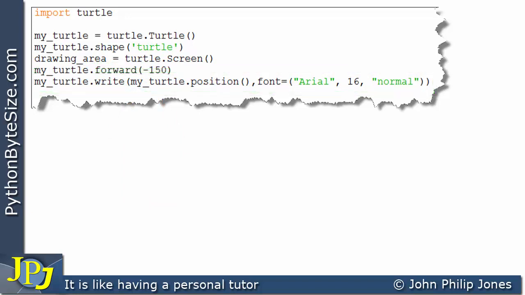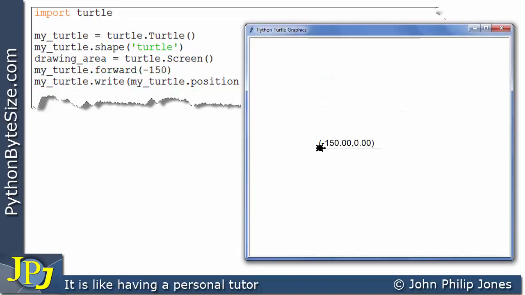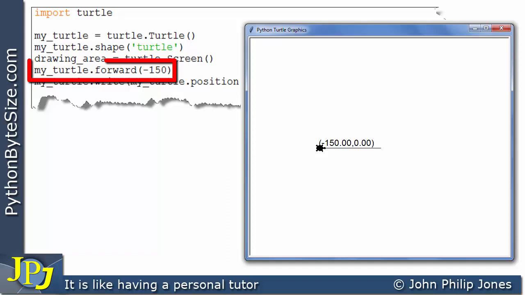So if I now run this program, what we're going to see is the following, and the turtle is in this position. It's moved from here to here, but we can say that we've moved it forward in the negative direction. So this line of code had the same effect as moving the turtle backward by positive 150, as we saw in the last program.